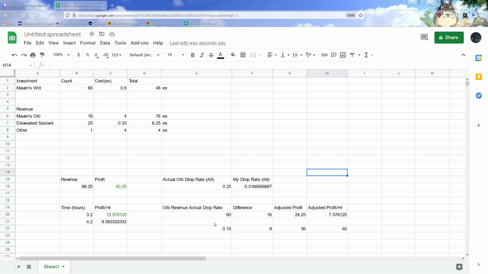So let's say we got 15% chance. What did I do here? Did I really mess up the math this bad? It shouldn't say 9. Oh, yeah, okay, my bad. I was doing it in the wrong bar.